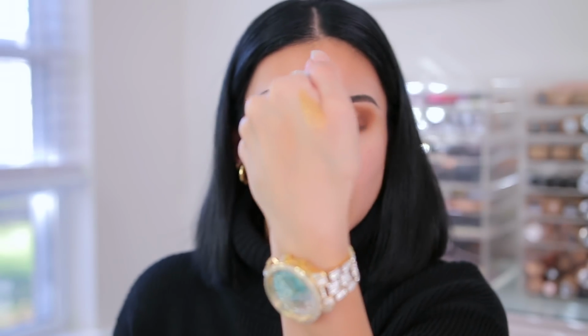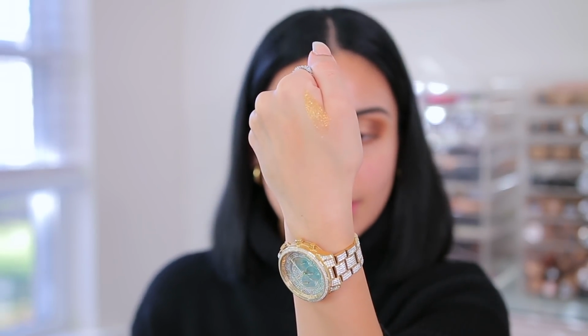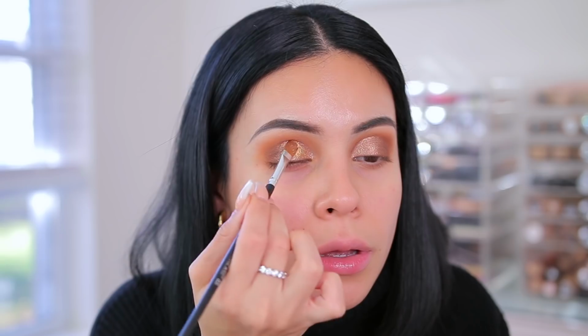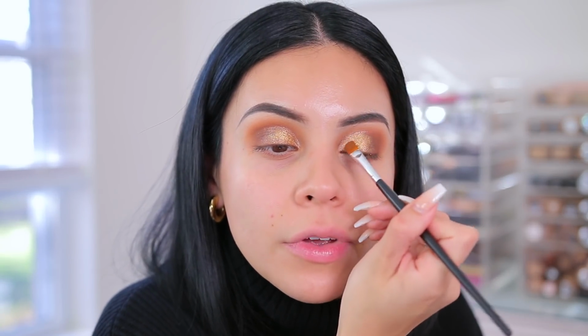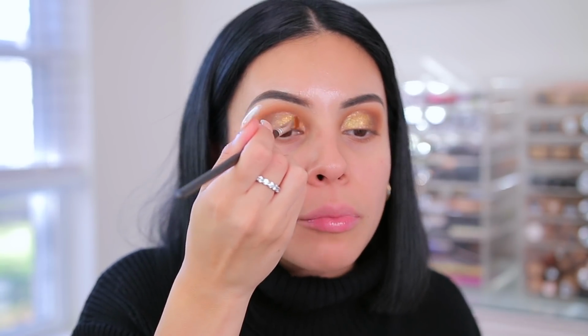And this is what it looks like swatched. So just for a little extra something, I'm gonna add this as well. And I'm just gonna add that right on top. They're both beautiful, but this one has just a little bit less copper, more of like a true gold, and I'm feeling it. Oh yeah. So realistically, you could have just went in with this color. I wasn't really sure what kind of glitter I wanted to use, but this one is perfect. But I mean, at least you guys got to see the two different colors, depending on what you like. They're both beautiful.